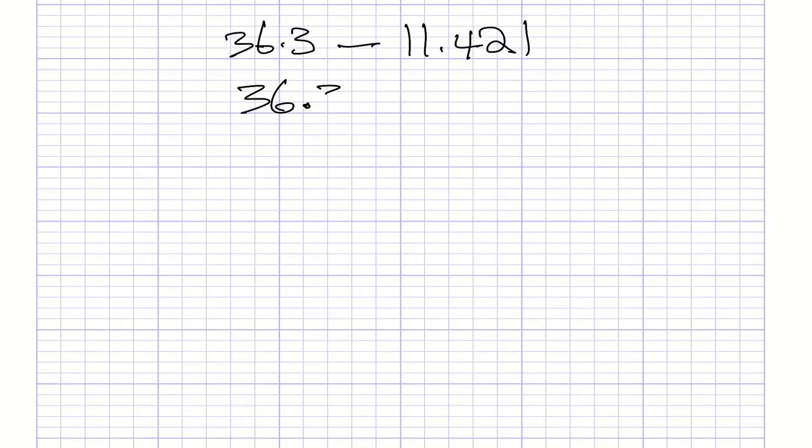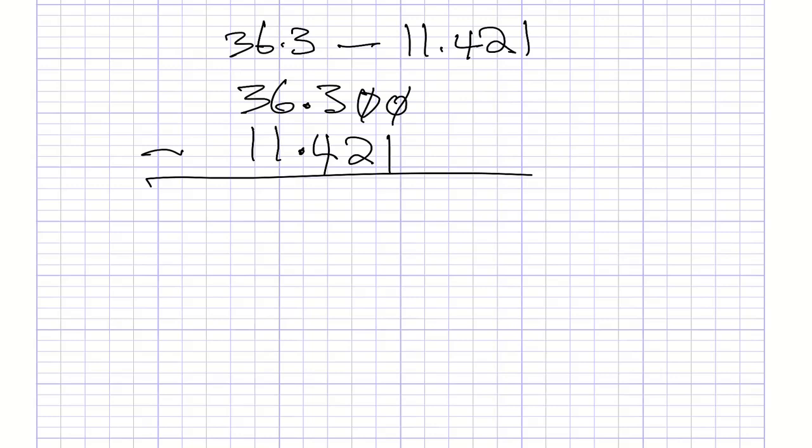Let's do another one. This is 36.3 minus 11.421. Again, I chose this problem to show you there's nothing to be scared of. You start by writing 36.3 minus, you line things up, 11.421. Notice that we seem to have a problem, but we don't. You just follow instruction. Put 0 here, put 0 here. You didn't add anything to 36.3. You just put the zeros as placeholders.